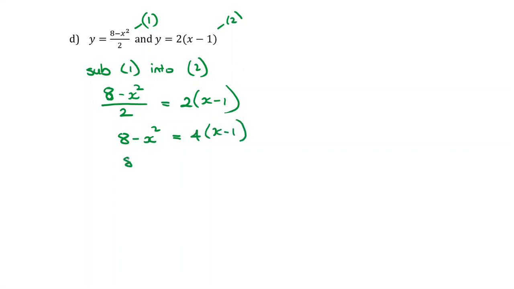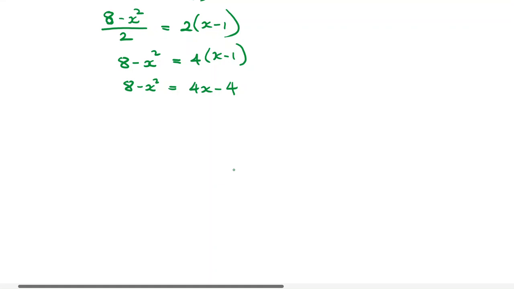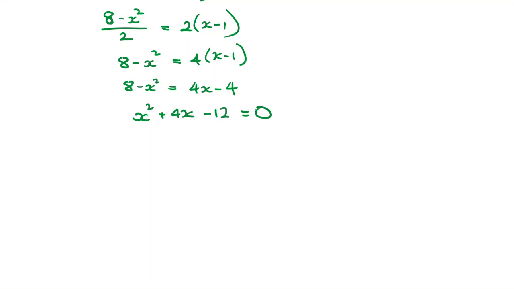Then I'm going to expand out and move everything in order to make a nice quadratic. Now, the x squared is currently negative, so I'm going to be moving everything to the right-hand side to become a positive x squared. We already have a positive 4x, and we need to subtract the 8, so I have x squared plus 4x minus 4 minus 8 would be negative 12 is equal to 0.